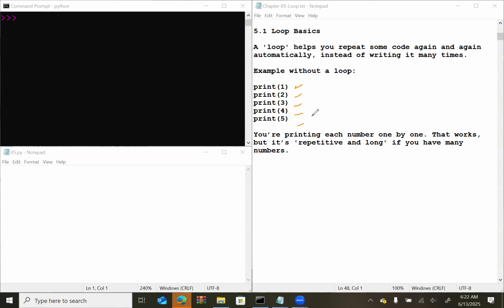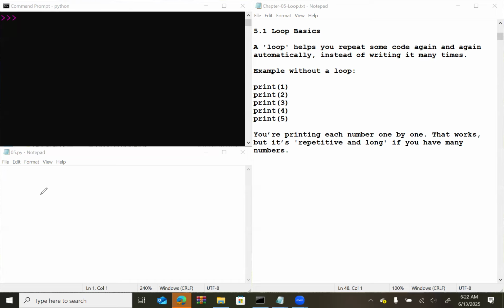Instead of writing all these statements, we can write it only one time, and we can put it into the loop. And then automatically we can repeat the same statement. So this is the whole purpose of a loop: to repeat the same code again and again automatically without human intervention.